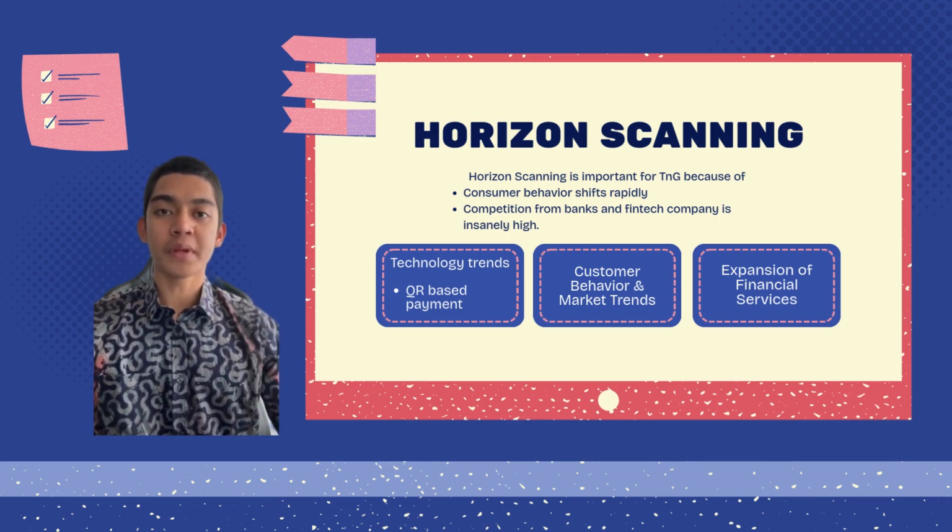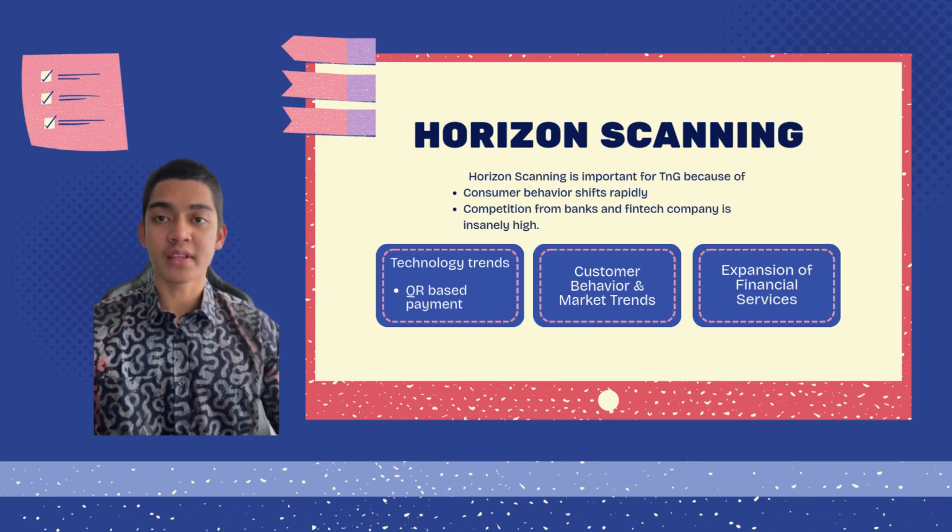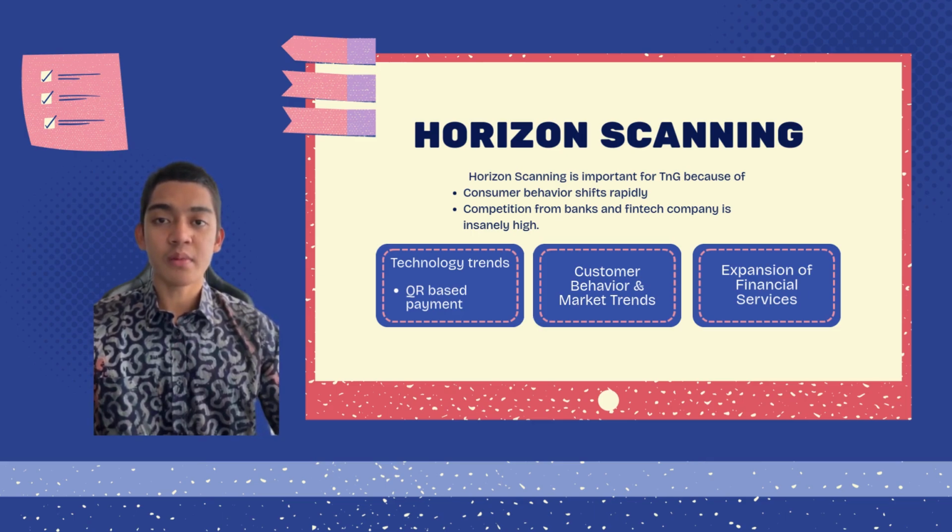Secondly, competition in the fintech industry is extremely high. Touch and Go faces strong competition not only from other e-wallet providers but also from banks and global fintech companies. Through horizon scanning, Touch and Go identified the need to remain competitive by continuously improving its technology, user experience, and service offering.